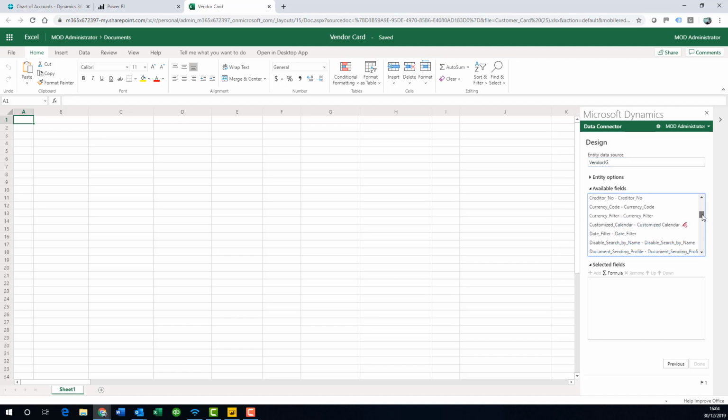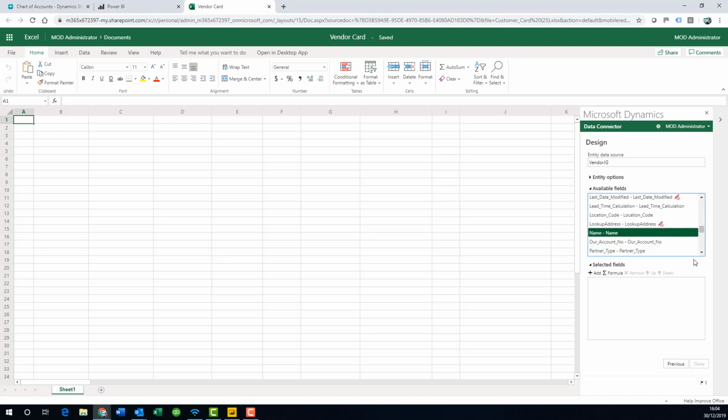And I can be really lazy and I can choose all of the fields, or I can choose some of the fields. Now this is a key field, I have to have this field. So we choose this, and we can go and choose quite a lot of the fields that we need in here. So we can shift, and we can then use control, and we can pick up these, and we might want the currency code, and so we can start to look through the system, pick up the email address. There are a few things that we do want, but there's a few things that we don't want.